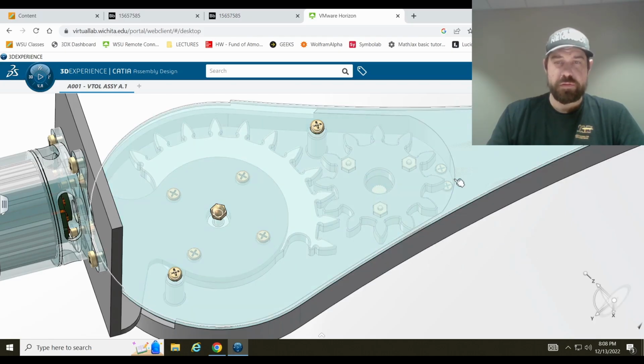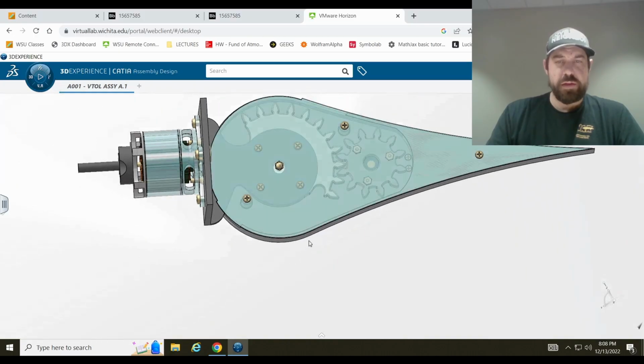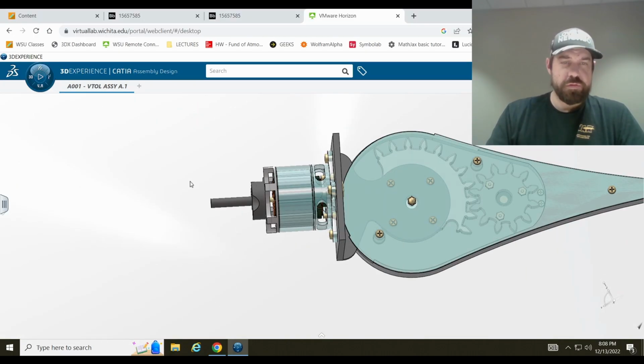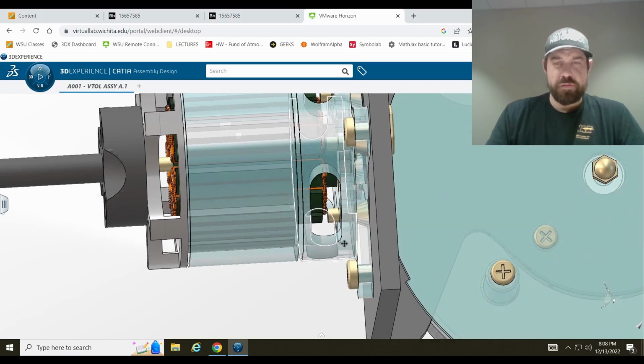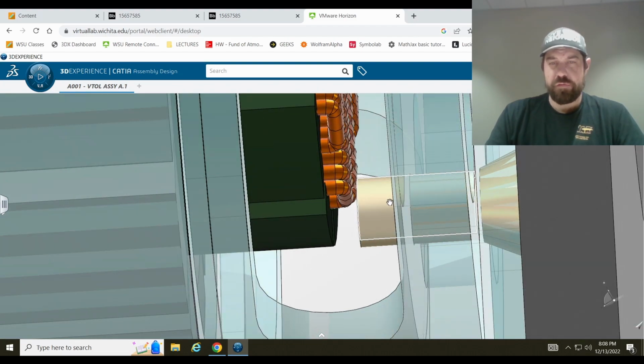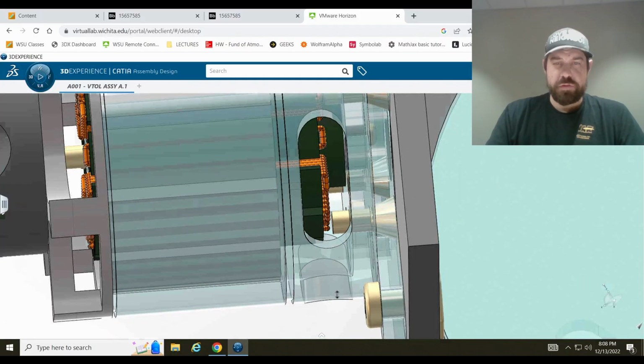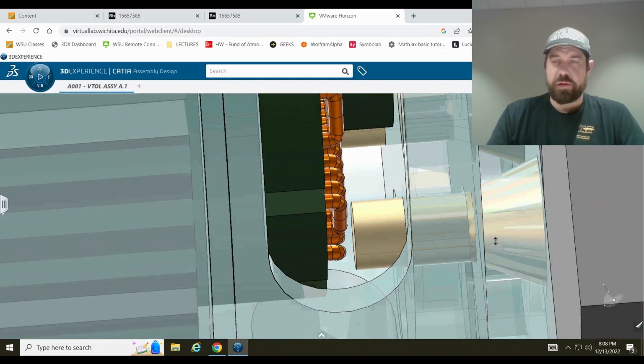But that was one of the things that I had to work around, where do I put the screw placements to not interfere. That also happened back here with the servo motor, or I'm sorry, the DC motor. These countersink screws I had assumed were a little bit longer than they actually could be, and they were going to interfere with those copper windings. So I had to shrink those a little bit to make sure that I had the right hardware to not interfere.